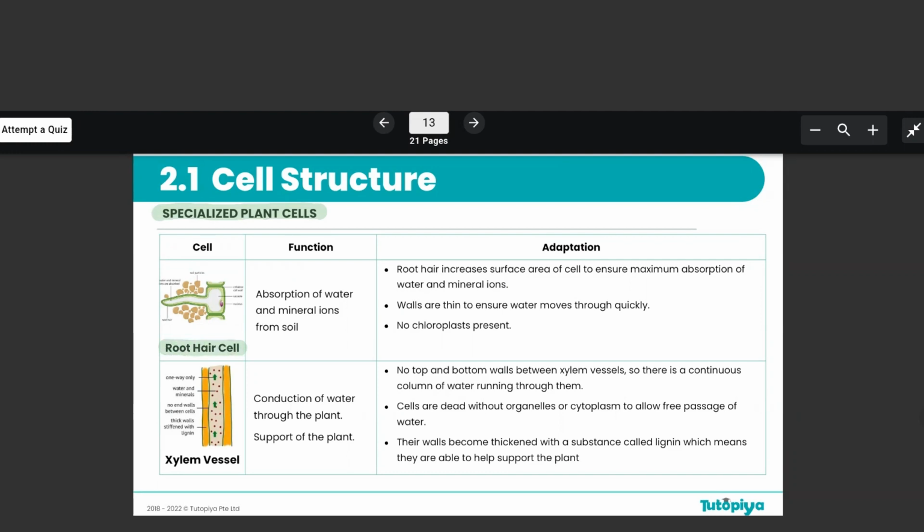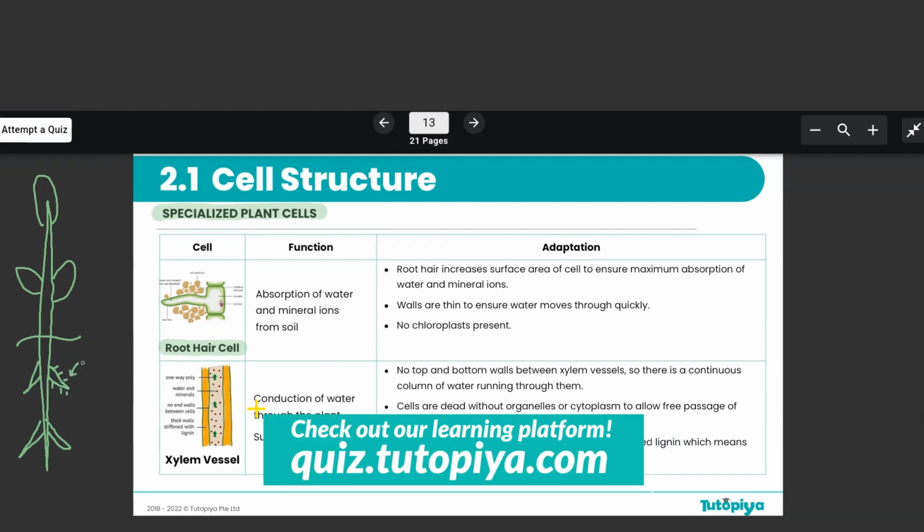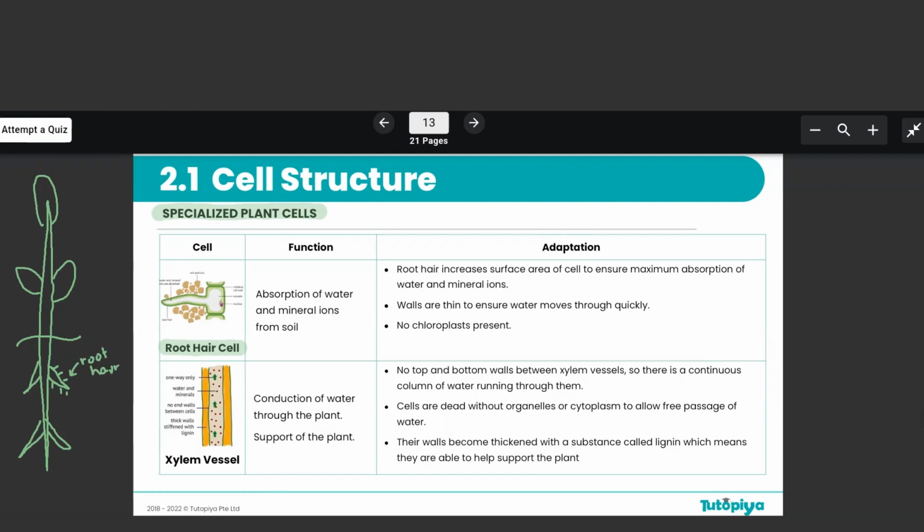Now, what are root hair cells and where exactly are they found? So to understand this, I'm just drawing a quick, simple diagram of a plant over here. Now, if you take a plant, we know that the roots of the plant that are usually found underground have to absorb water from the soil. And to absorb water, they have these specialized structures in their roots called the root hair. So basically, what we're first going to be learning about are the cells that give rise to these little root hair that extends out into the soil.